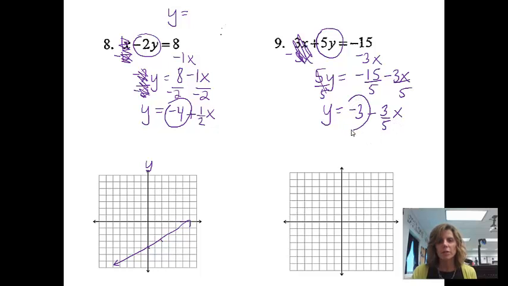I'm going to circle the part that doesn't have the x on it because that will tell me where to start. So I'm going to go on the y-axis down at negative 3 and put a point. And then from here, we are going to go down 3 and over 5 and put another point. And so now what I'm going to do from there is we can go ahead and connect them, and we have our line. So hopefully now you can graph a line that is not in slope-intercept form.